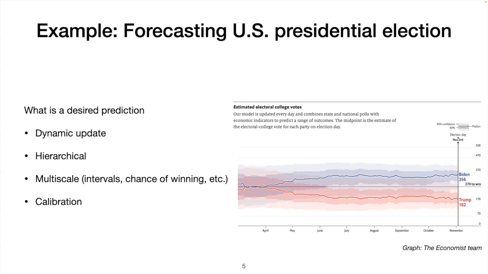because maybe you are a gambling company running some betting, so you do care about the interval. And you also care about calibration, because even though it's just one prediction, this type of prediction can be used over time because you have a dynamic prediction. So you care about calibration. If you predict that Biden wins with a 90% chance, then you would hope that if you repeat this experiment 10 times, your prediction would be correct 9 times on average.